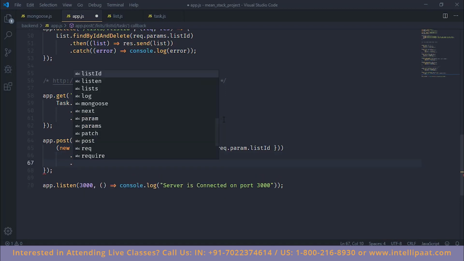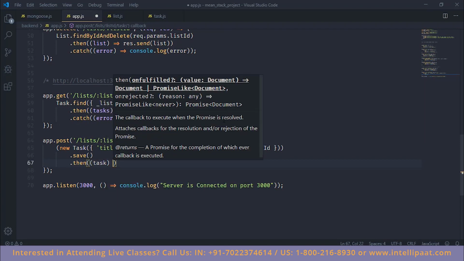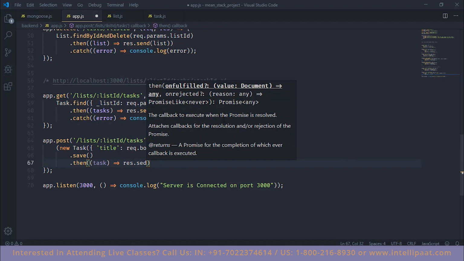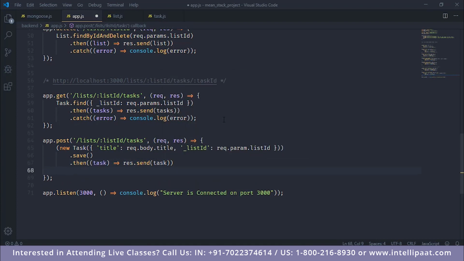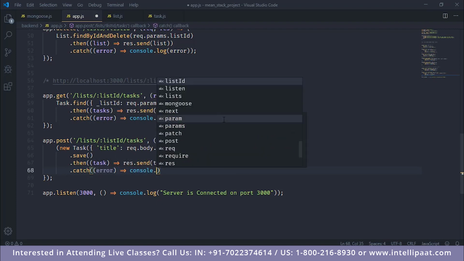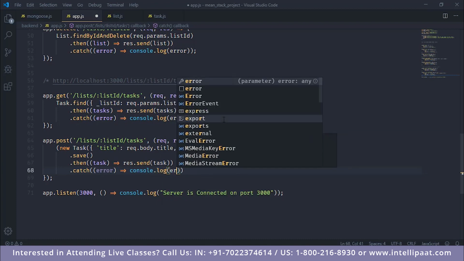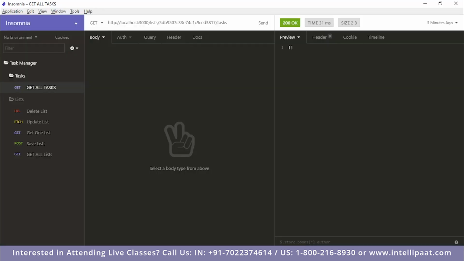After saving it, we get the task back, and what we need to do now is just response.send the task, and if there's any error, then we can just catch the error and then display it in our console.log error. I'm not sure if I've typed this correctly. Yes, it's working fine now. And is it working fine? Yes.